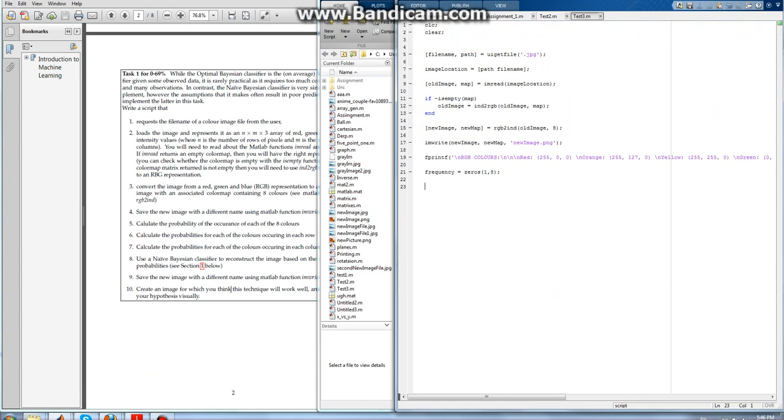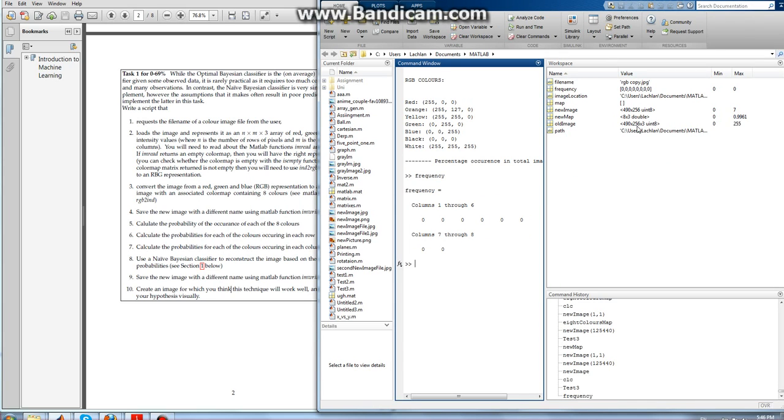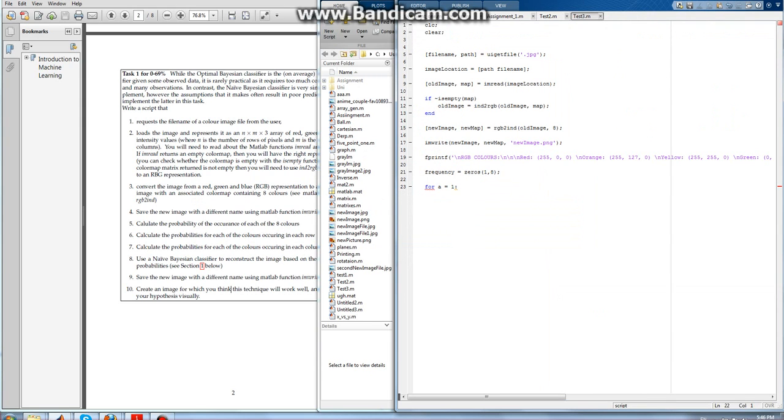So, the best way to calculate the probability is by writing a for loop and going through and checking every single pixel. So, the syntax for a for loop is for some number, say a, equals 1, and then I need to do the loop the amount of times for each pixel. So because the image is 490 by 256, the total size is going to be 125,440.